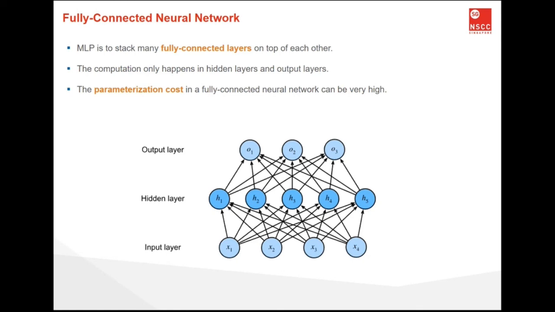This MLP has four inputs, three outputs, and its hidden layer contains five hidden units. Since the input layer does not involve any calculations, producing output with this network requires implementing the computations for both the hidden and output layers. Thus, the number of layers in this MLP is 2. Please note that these layers are both fully connected.